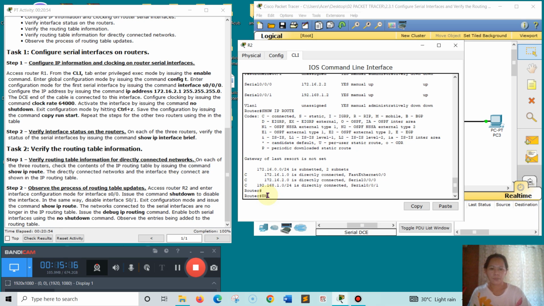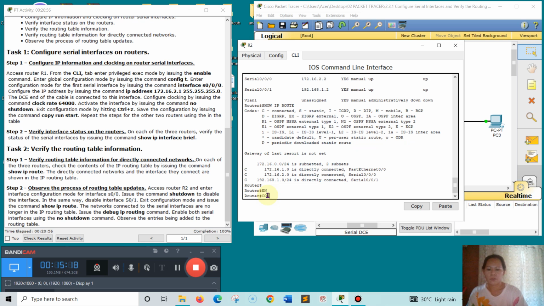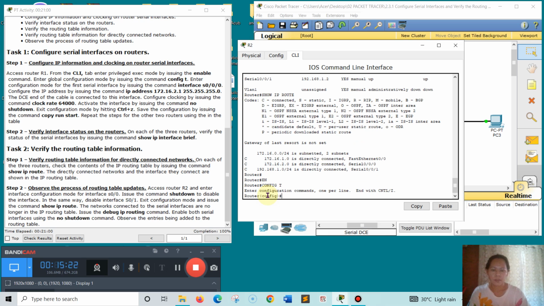Enable, config T, then interface, to shut down the interface.